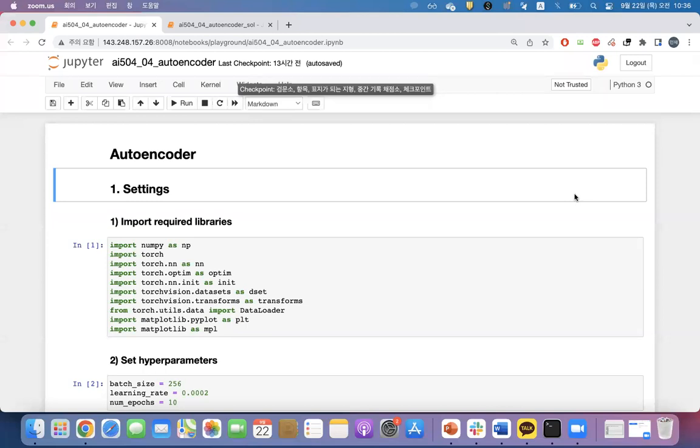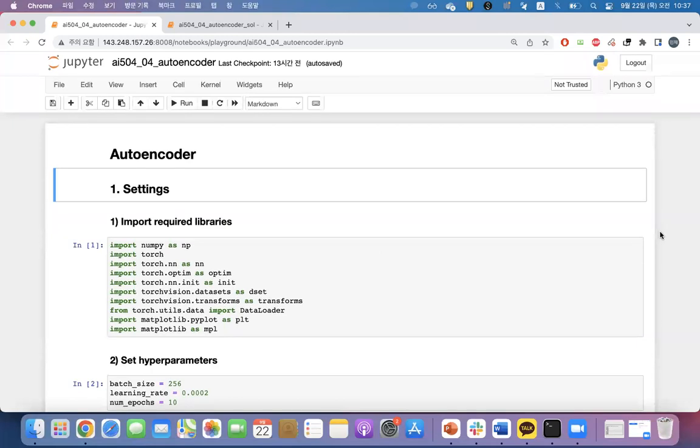Today I'm going to proceed with the practice session on autoencoder and denoising autoencoder, one of the variants of autoencoder.